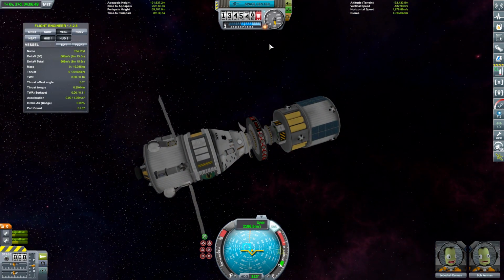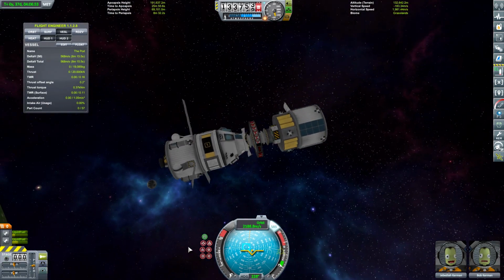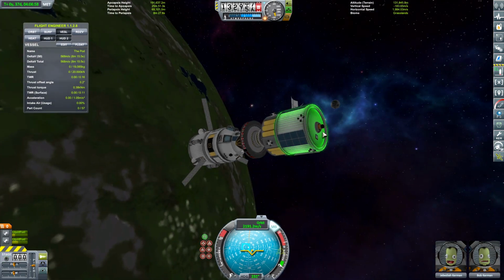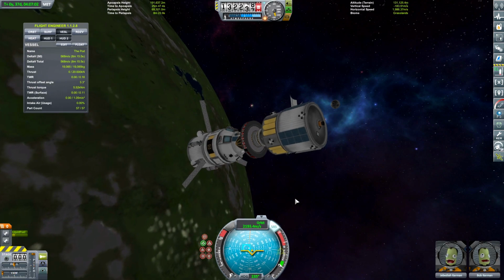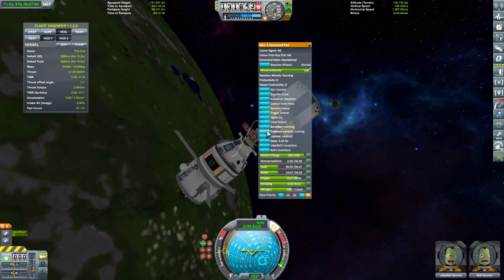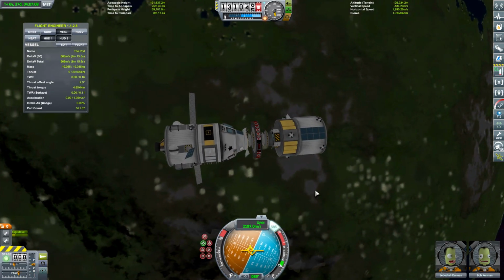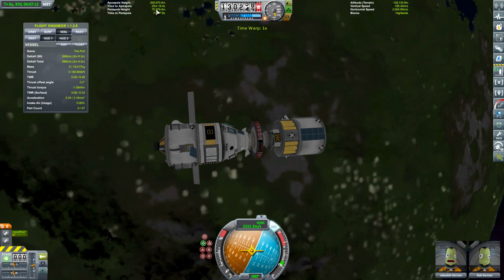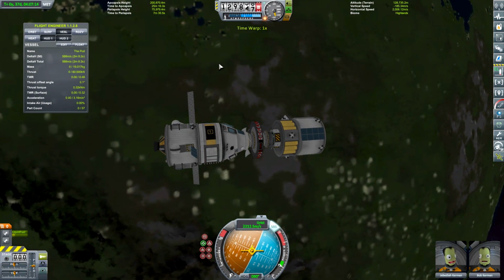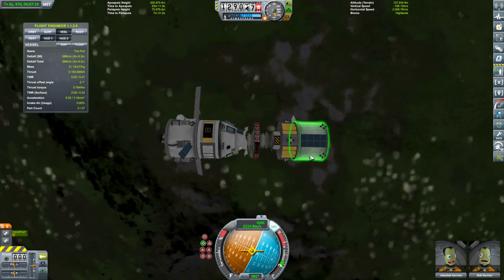So, the very first thing I'm going to do is disable this engine here. Shut down. I'm going to point prograde, making sure I am controlling from that there. And I'm going to up my periapsis to about 75. So there we are. We're no longer entering the atmosphere. Excellent. That is good.